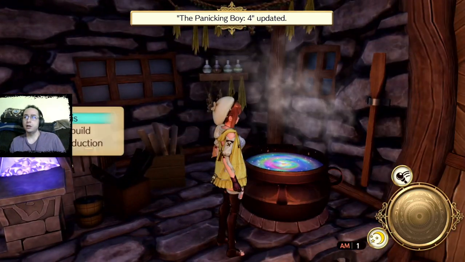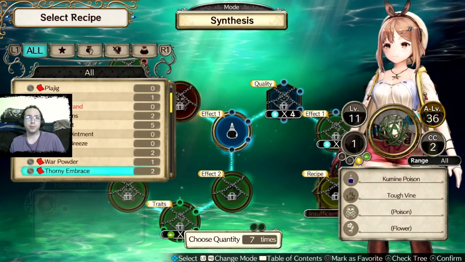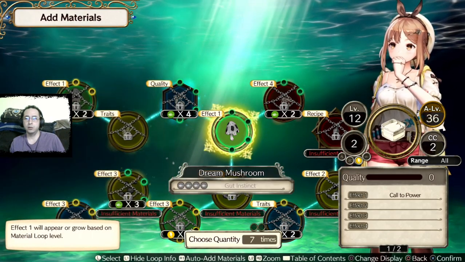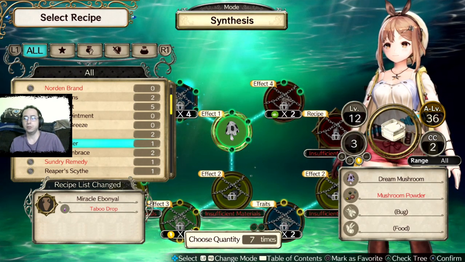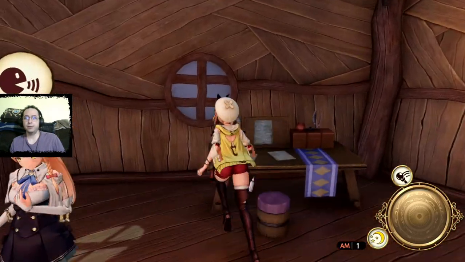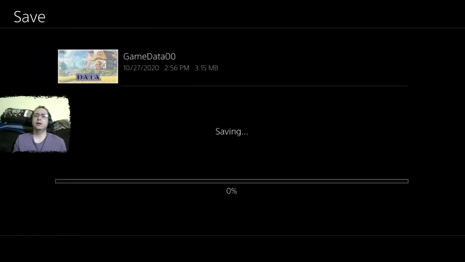So, wait. Let me check something. Where is the warp powder? I need mushroom powder, so I had mushroom powder at some point. And I made the warp powder. Alright, let me save. Just because it's weird.